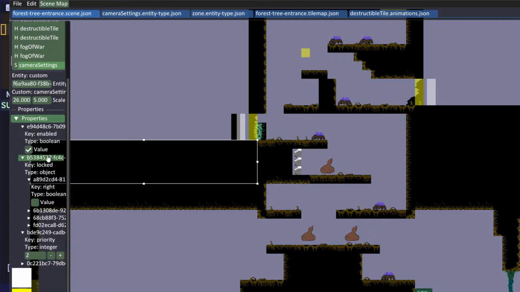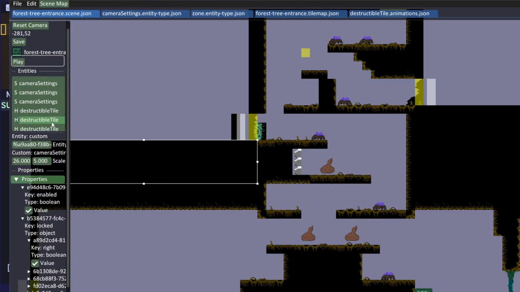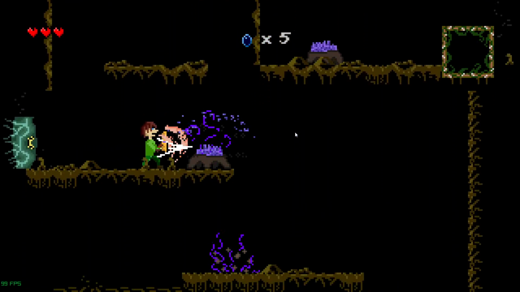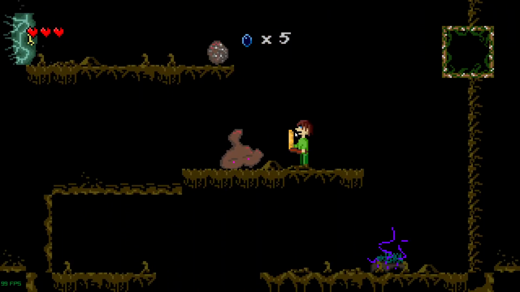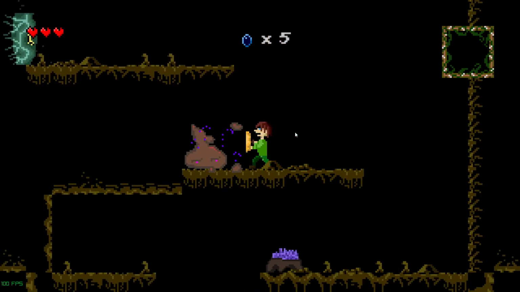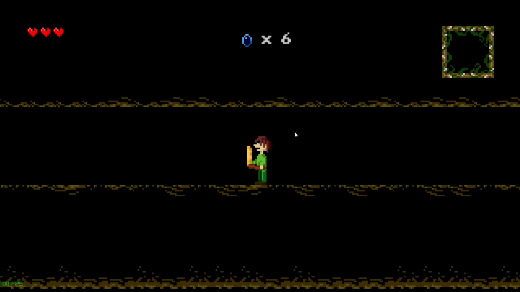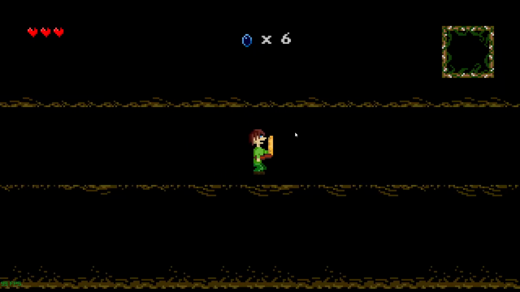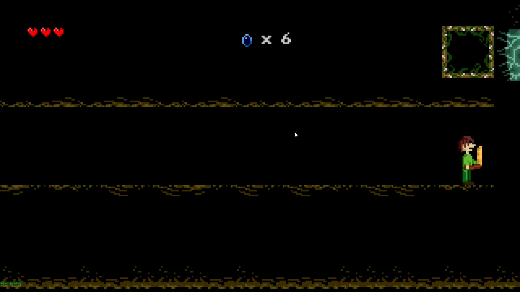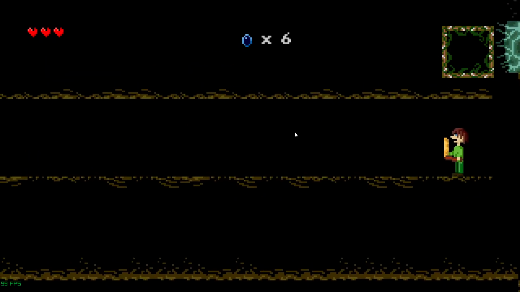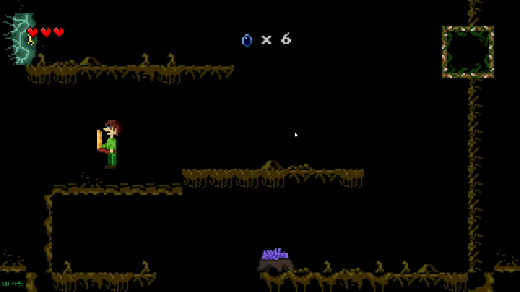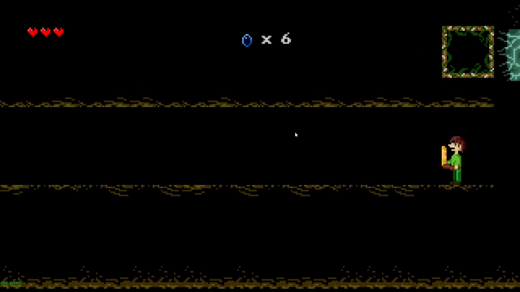And to the right should be unlocked now. No, it actually should be locked. Yeah. So now when we go down there... Okay, now the destruction tiles are gone. Interesting. So now when we go down there, you actually get this behavior. We get locked to this tunnel. And then you go back and we get out there. That's pretty cool.